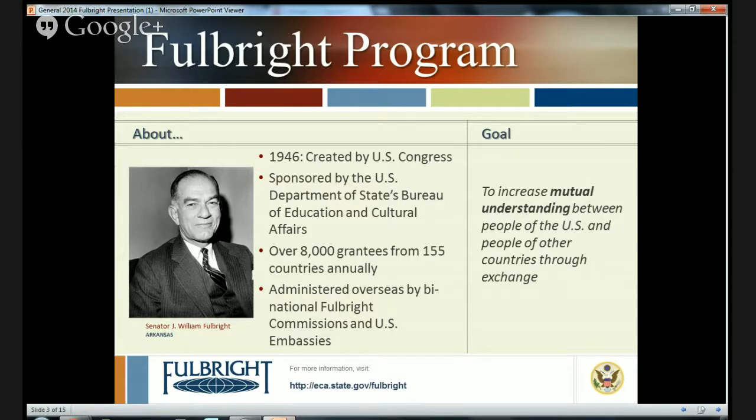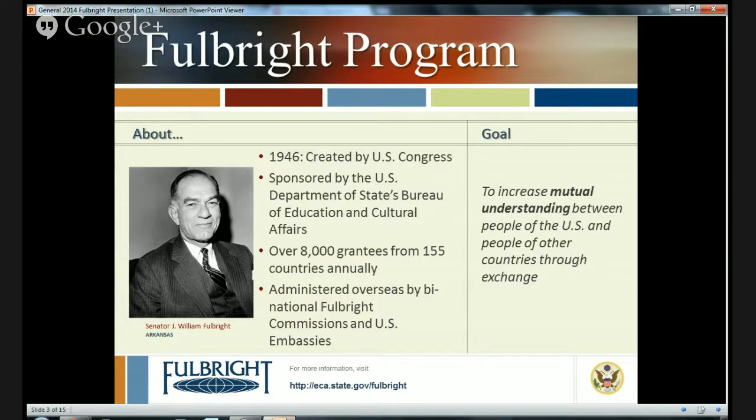So it's a huge exchange program. As you see, there are 8,000 people involved in this exchange process each year. The Fulbright program has over 310,000 alumni. If you go on and win the award, you become part of this elite network. I say elite, but not elitist, network of Fulbrighters that have gone on to do some pretty remarkable things. Fulbrighters have gone on to be heads of state, heads of government, Nobel Prize winners, groundbreaking scientists, world-renowned artists, you name it. And also people that have come back and really impacted their communities. As I said before, there's a focus on mutual understanding, how you can apply that while you're abroad, but also how you apply that when you return to the United States. We want to hear about how you're going to do that in your application.